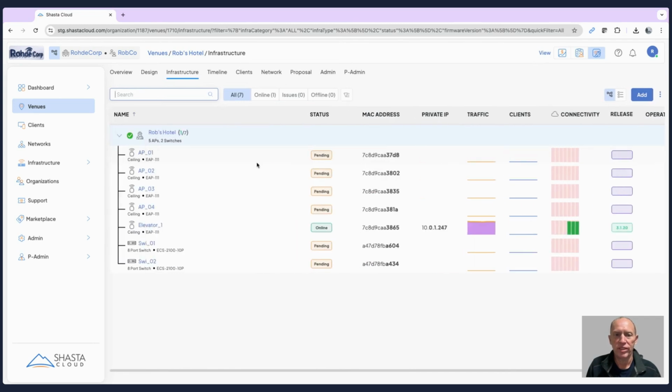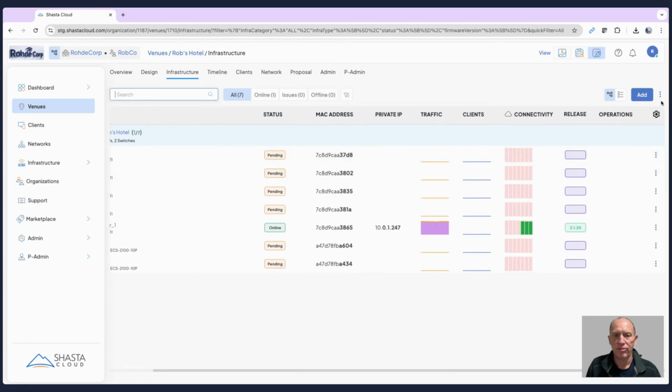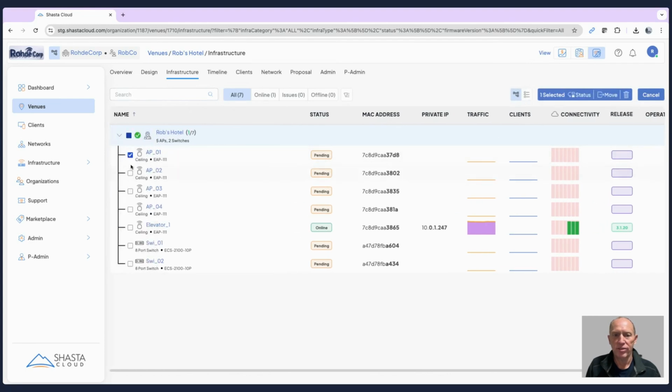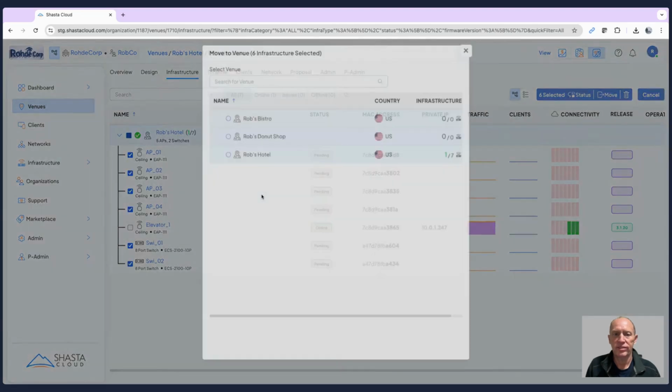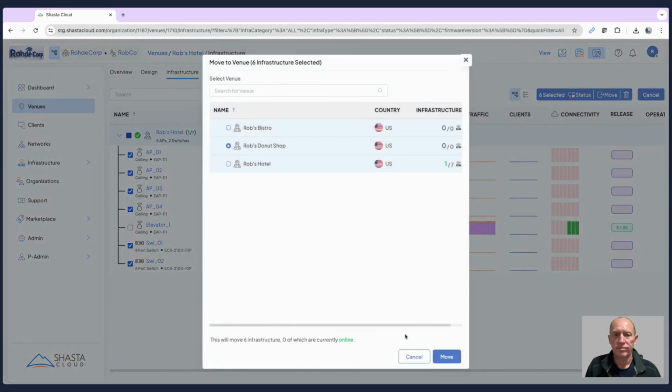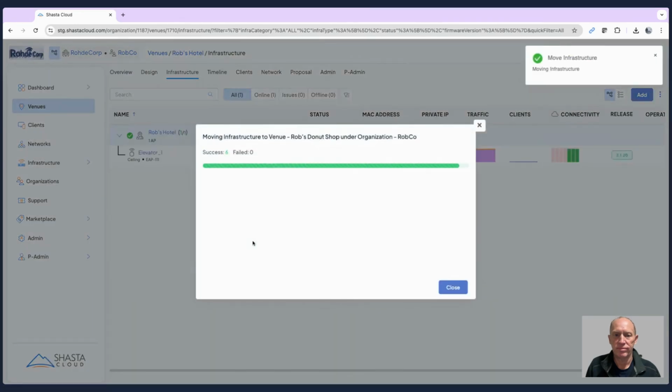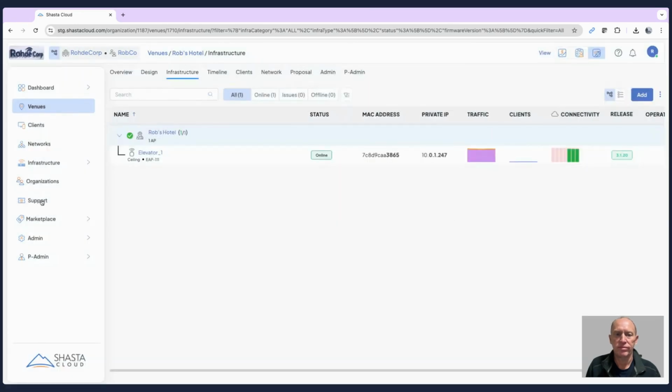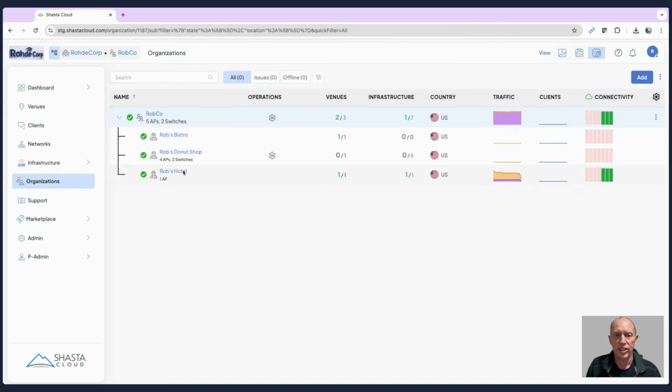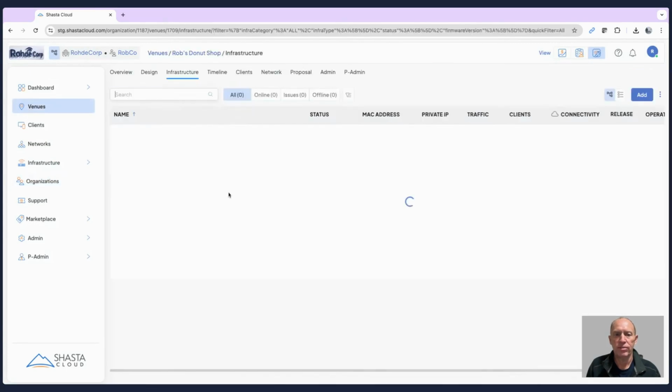Now if I wanted to move these back to the virtual warehouse, or I accidentally added them to the wrong venue and wanted them to be in Rob's Donut Shop, I can either move them back to the virtual warehouse, or I can move them directly into Rob's Donut Shop. Now if I go into the donut shop, I can see that all that equipment has been moved.